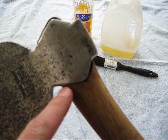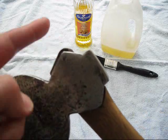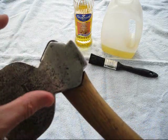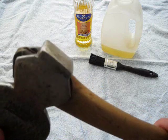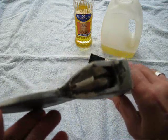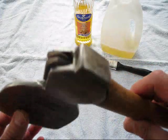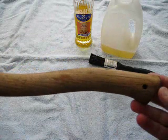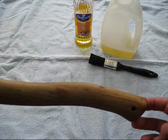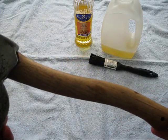As you can see, the end of the handle was in a bad state of repair, so I've cut the end off. I've chiseled the little V out there, so the actual head is moved down the handle a bit. On the end, I've bought a new wedge and put that in. I don't know whether I've done that properly, but I've done it as best I can. So it's not too bad, it's firmly on there. I've cleaned up the handle. I've put a hole in the end. I'm going to put a lanyard on there so I can have that wrapped around my wrist when I'm using it. I'm on to about day five now.